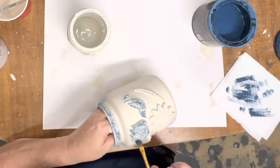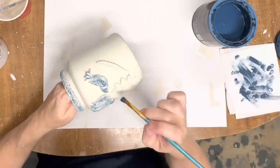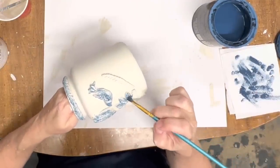And I absolutely love how both of these jars come out. I can't wait to set up a little vignette in my booth for the 4th of July season.